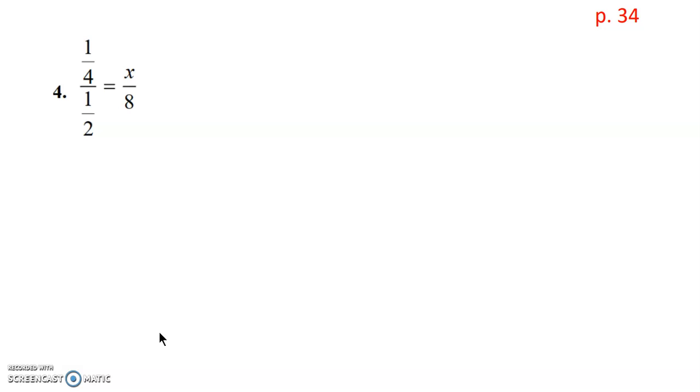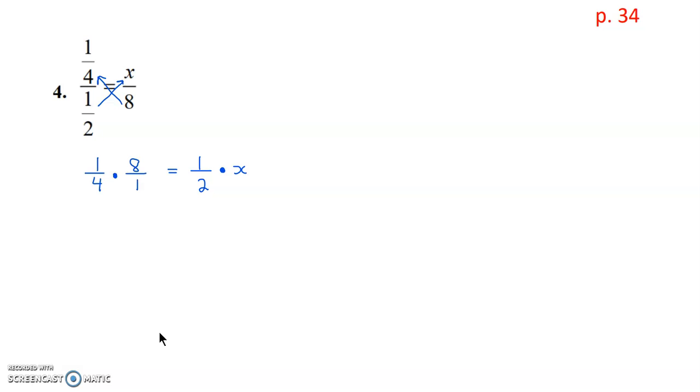When we have fractions, we have to take the time to determine what the answer is using the fractions. So if your question has only fractions and whole numbers in there, you cannot change it to decimals. So we're going to use our cross multiplication method. On one side of the equal sign, I'm going to have 1/4 times 8. And I'm going to put that as 8 over 1 right off the bat. On the other side, I'm going to have 1/2 times x. Over time, you'll see me drop this multiplication raised dot and just have 1/2 x. But for now, we can have it as our first step.